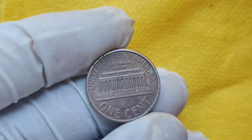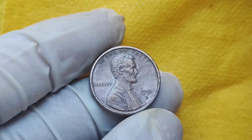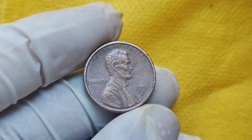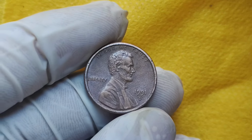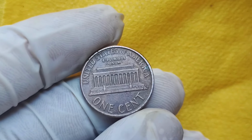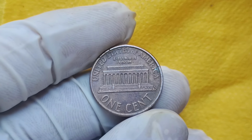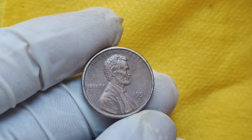What is the 1991 D Lincoln penny? So, before you go sprinting to your piggy bank like it's the last slice of pizza at a party, let's break this down. The 1991 D penny is part of the regular Lincoln Memorial Cent series. It's got good ol' Abe on the front, just like any other penny from that era, and the Lincoln Memorial on the back. Nothing special, right? Wrong. The key here is that little D mint mark, which means it was minted in Denver. Now, normally, 1991 D pennies are about as common as bad dad jokes, everywhere. The US Mint pumped out over 4.6 billion of these bad boys. So why is one of them worth more than a mansion?